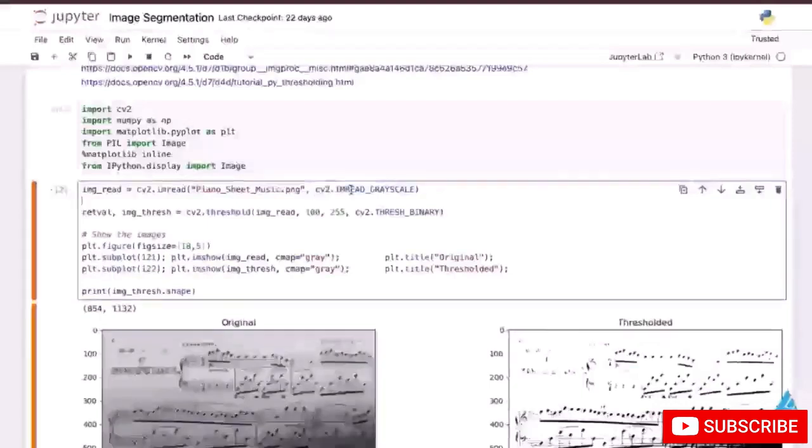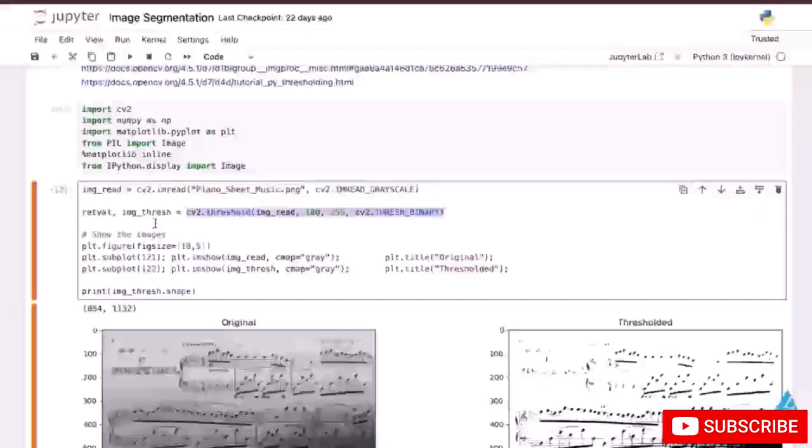Then over here we have our threshold function. The threshold function returns two parameters. One is the image, that is the image after thresholding has been done. And we also have this variable here, which will store the type of thresholding we performed.